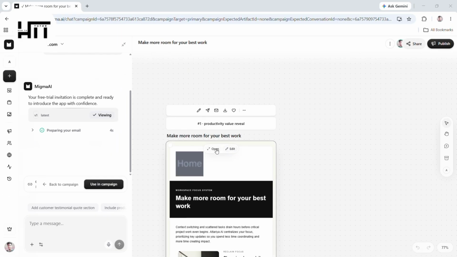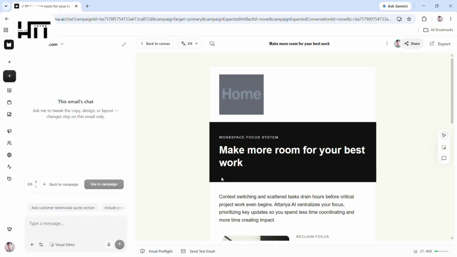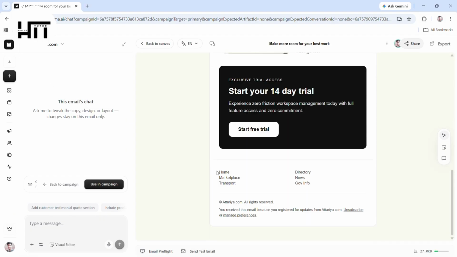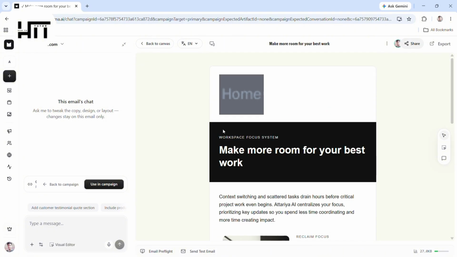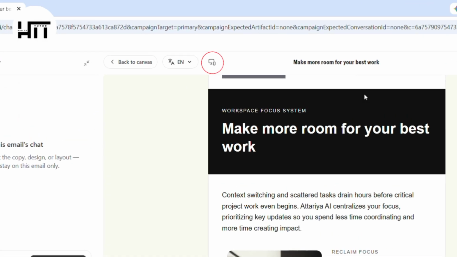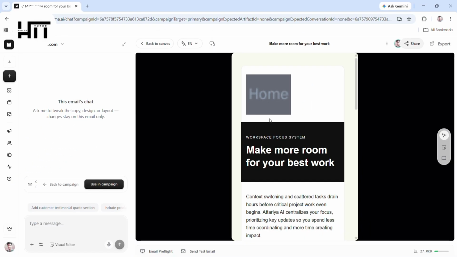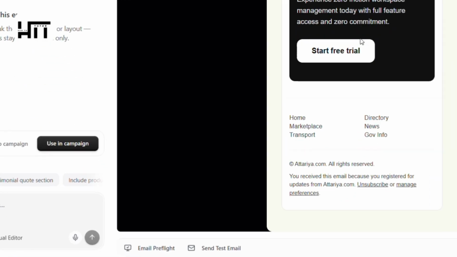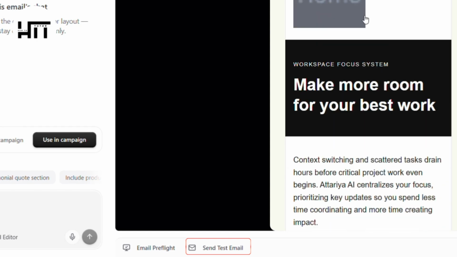If your version supports it, you can also personalize emails for different audience segments and schedule the campaign for a later date. Before sending, use the preview or test email option to check how your message looks on desktop and mobile devices. Once everything is ready, click Send or Schedule to launch your email campaign.